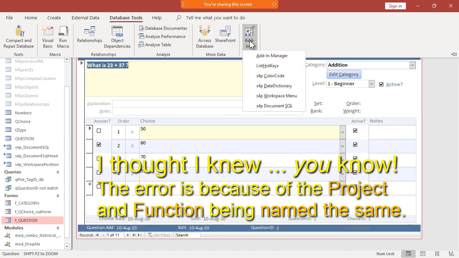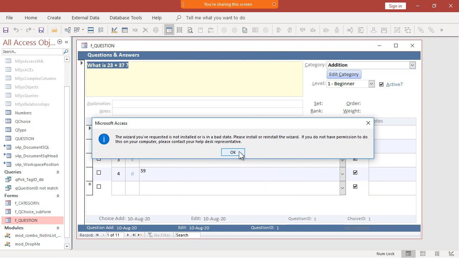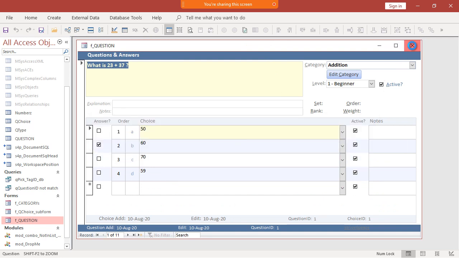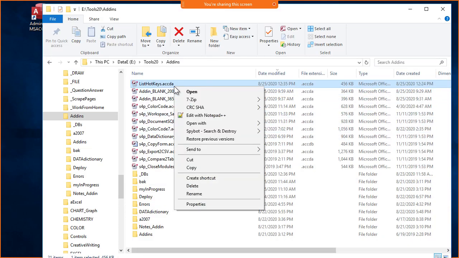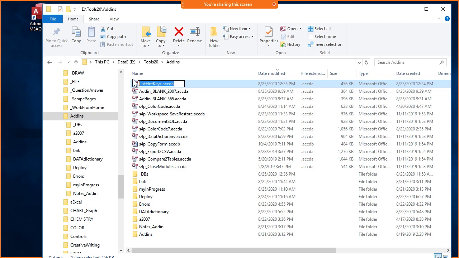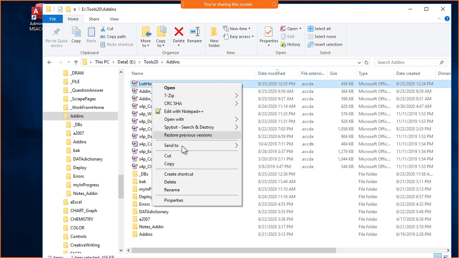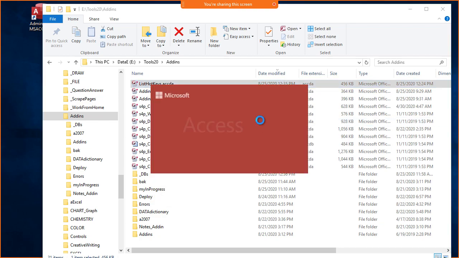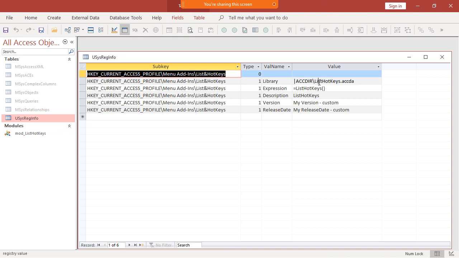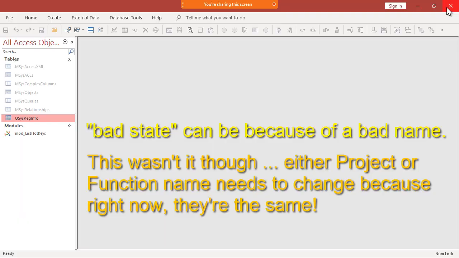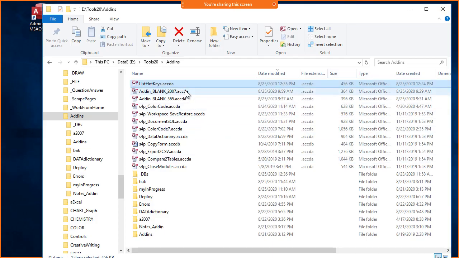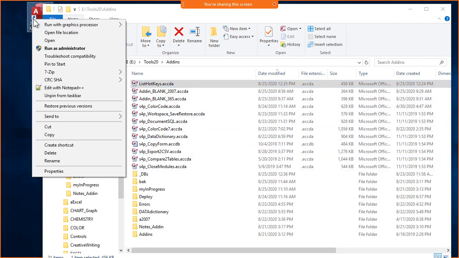Oh, I know what that problem is. That problem is my file name is wrong. So I must not have made my file name right. Let me go back here real quick. Let me first do a rename and not really rename it. Go to open this. Go here and paste that name. I thought I renamed it. What did you just change? Was it wrong? Was it E? I don't think so. It could be that I just had to close Access and open it again. I'm just going to run Access as an administrator, just in case it doesn't work.